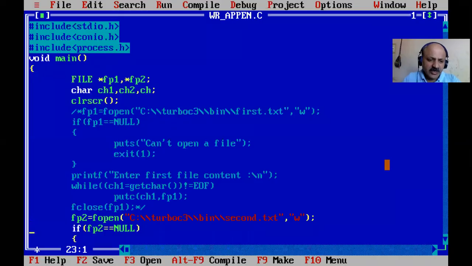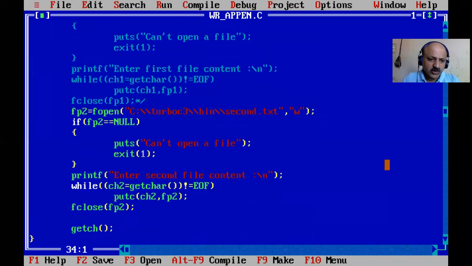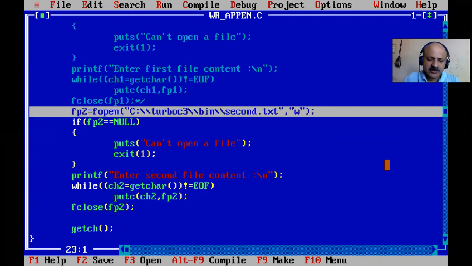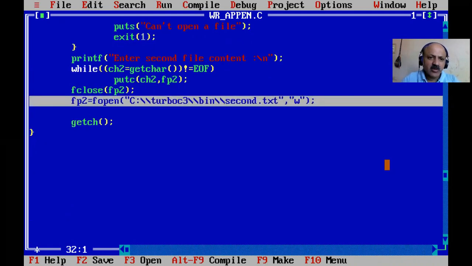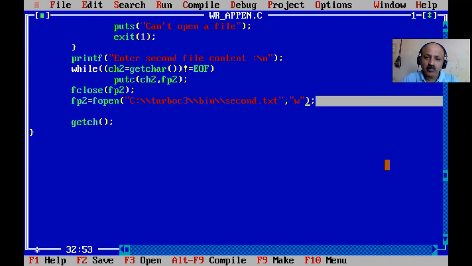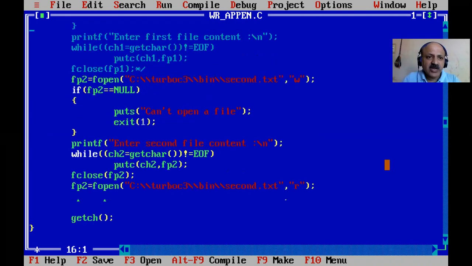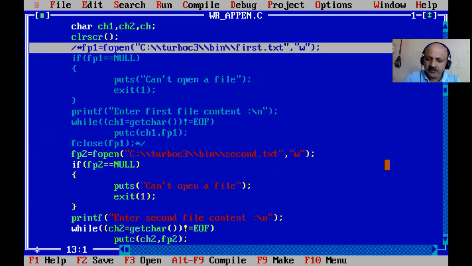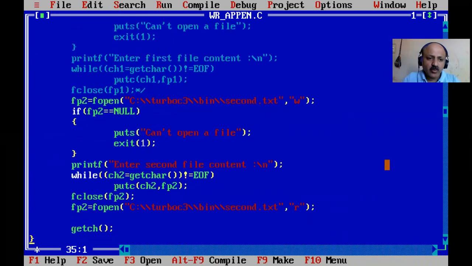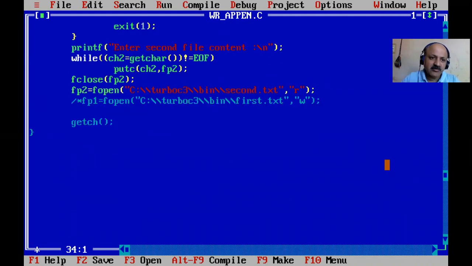So here we can take append mode. First we take a second file, yes, here that is a file. In the second file we open not write but read mode, because the second file we append into the first file. So we open it in read mode, and the first file I can copy also, and that we open in the append mode. So let us take here mode append.